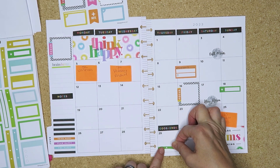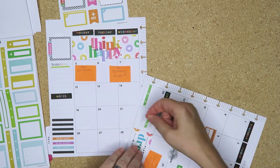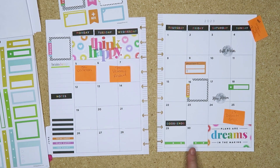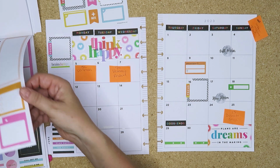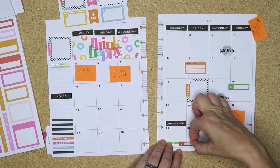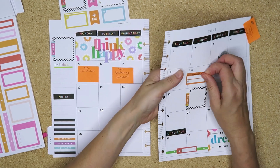My friend is in town this day - let's put this in and I'm going to put a box underneath it. I usually do this with washi but this works in a pinch. Now we put a box there - that is pink. Oh, I actually have monthly boxes! I might change that for a monthly box. Pink? No - red. Yes. Willow's in town that day. I have to move this, I don't know why I put it there.